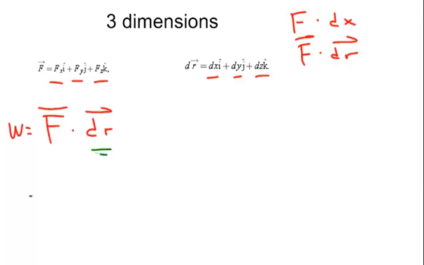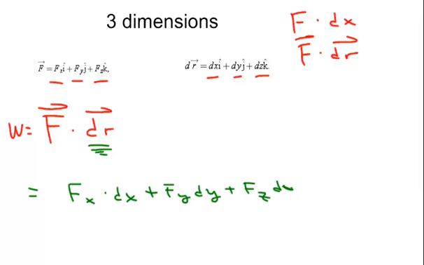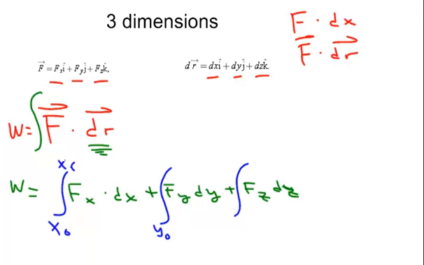And that little bit of distance, dr, is in the x and y and z direction. Well, using the dot product, we see very quickly that this is just fx dx plus fy dy plus fz dz, and that whole thing needs to be integrated so we can find the total work. And we're going from x initial to x final, y initial to y final, z initial to z final. So in 3 dimensions with a variable force, what we're going to have is 3 integrations for the x, y, and z components. That's it for now.